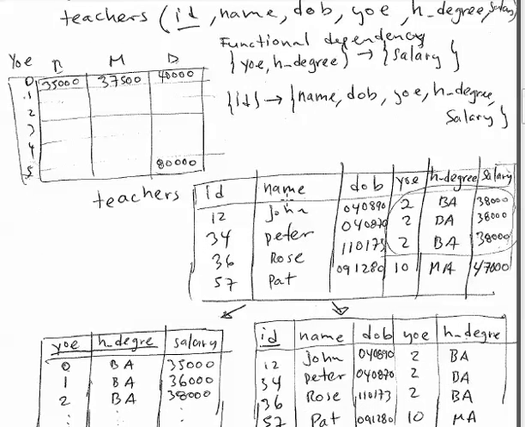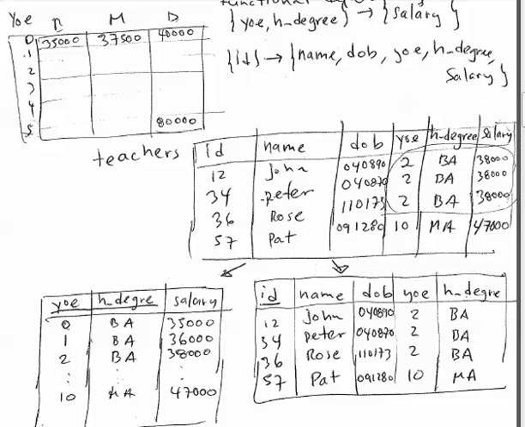So here, for example, a good design or solution, and we will see later why, will be that teachers can become now 2 tables. So one is probably for salaries, in which we have years of experience and highest degree, which determines salary. And then the other is basically the teachers or the employees that has the ID, the name, date of birth. And then if I want to know the salary, we just use the following key, the years of experience and highest degree. We go to this table and then we determine the salary. And in this table, the years of experience and the highest degree will be the key for the table.